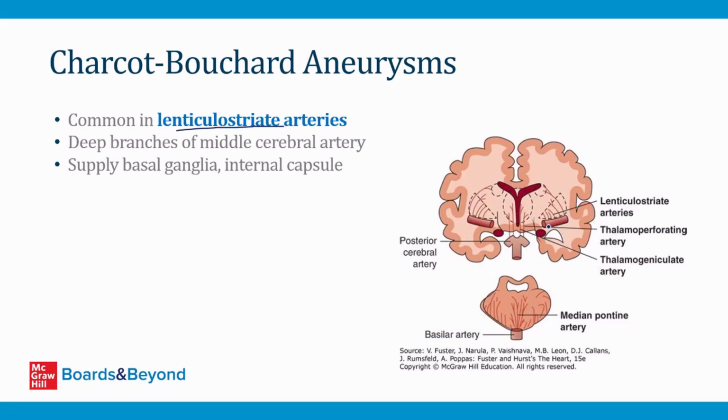These are branches of the middle cerebral artery. So if you look at this diagram right here, I'm drawing a line with my pen through the middle cerebral artery, and it gives off these small penetrating branches. Those are called the lenticulostriate arteries. And so these microaneurysms commonly develop in these blood vessels, and so when they rupture, they give you bleeding in deep portions of the brain, not out here in the cortex. The bleeding is usually deeper down here near the basal ganglia and the internal capsule.